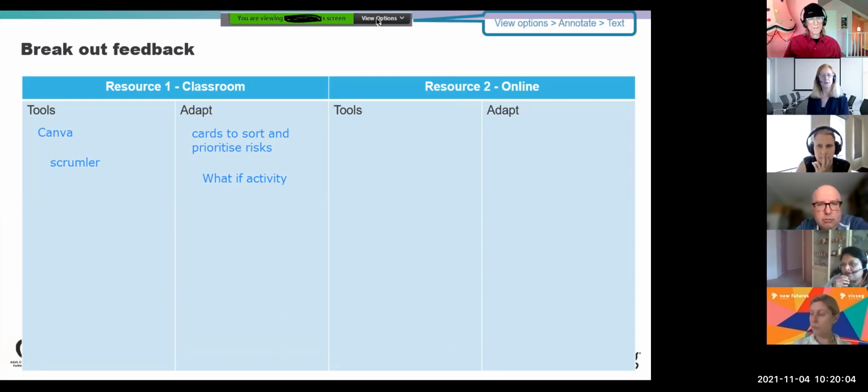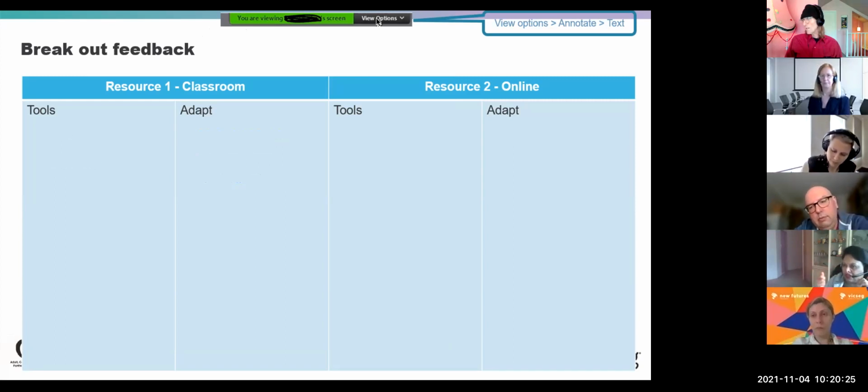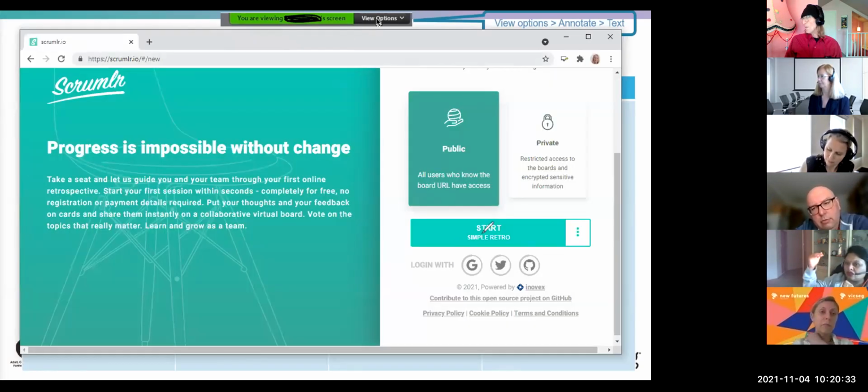So do they have to log in? No. Nice. So exactly what you have on the board, people could actually write advantages, disadvantages, or in our scenario, what's happening in the video, how could it affect? It can be 2 columns made in there, and then students just write with the link sent to them. They will just type in that particular column, and then you can analyze the score, vote on it, and it's amazing. Yeah, click on start. This is a simple retro.